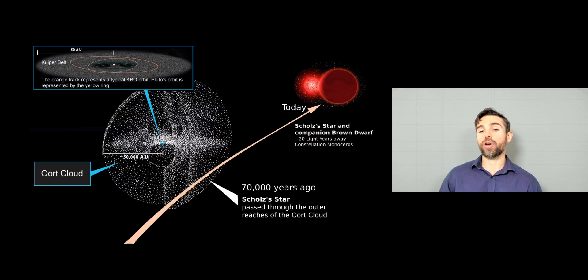So not only do we know it occurs, this actually occurred relatively, well, not soon, but in a short period of time from where we are now. So it wasn't that long ago this actually occurred. And humans, relatively modern humans, would have seen this star in the sky as it occurred. And this is responsible for some of these long period comets.